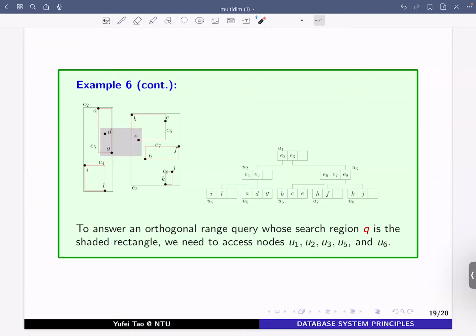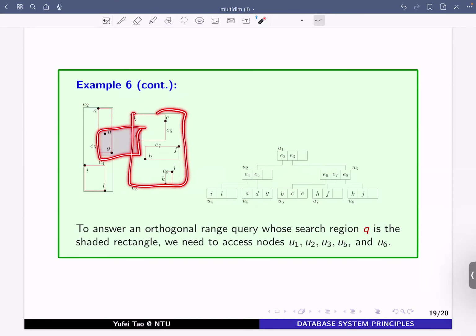So how does the algorithm work? Well, it starts from the root. You load up the root, you see 2 MBRs, E2 and E3, but you don't see anything else. Obviously you have to access the child node of E2 because the MBR here intersects with the query. You cannot exclude the possibility that you could have points here, so you have to go in and take a look. Later we'll also have to access the child node of E3 because this MBR intersects with this query.